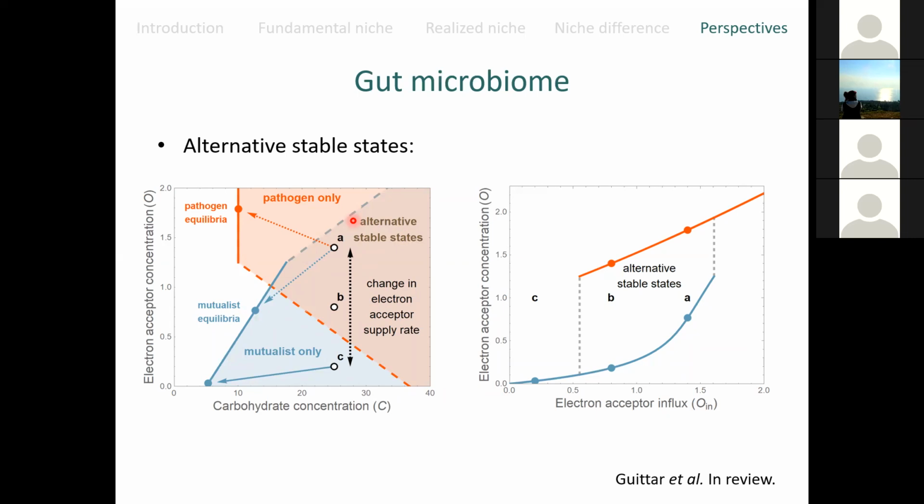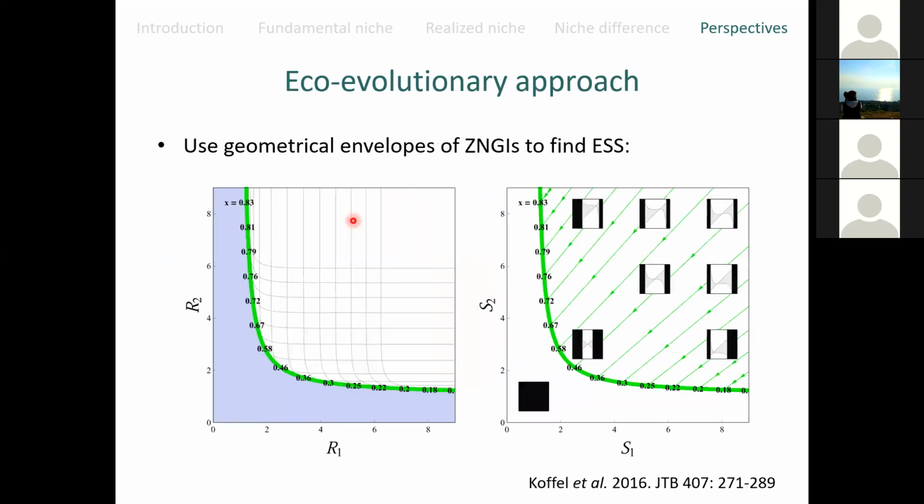And finally, just to show you, because if I don't show it here to an audience of theoretical ecologists, I never get to show this. We had fun with the graphical approach, and we mapped it onto adaptive dynamics by using this concept of geometrical envelopes. So basically, if you want to do this graphical analysis with a continuum of zero net growth isoclines, you have to take the outer envelope of these many curves, and there are some analytical ways with calculus to do it.